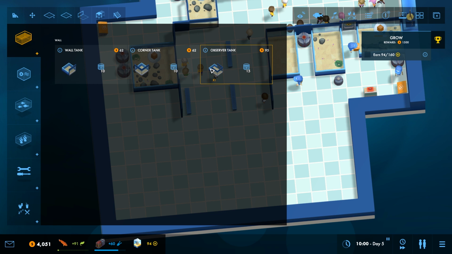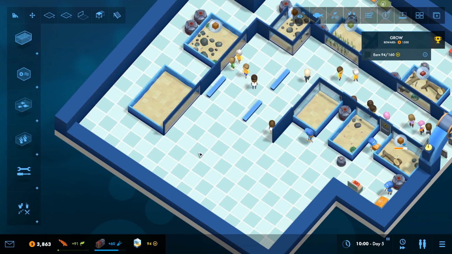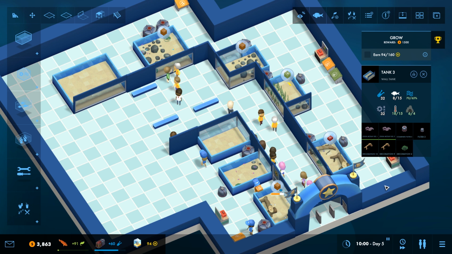I just want a basic wall tank, I think. I want to go about here. And I want it to be quite large. As large as I can make it. And then I'm going to move my eels in here. So, hello eels. I'm going to move them in and see what... I've got it paused, so that's cool. I'm going to move them in and see what they want.